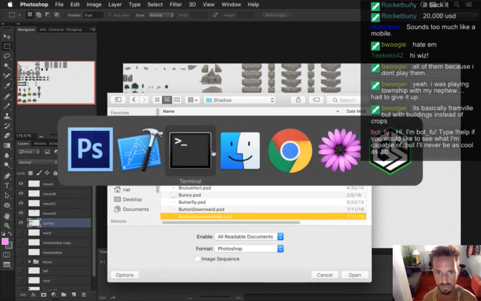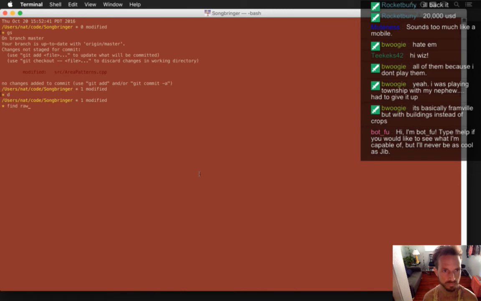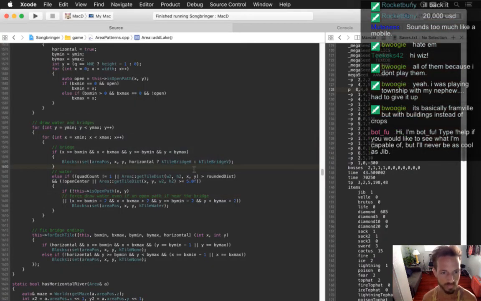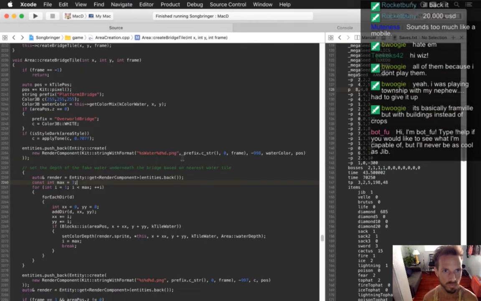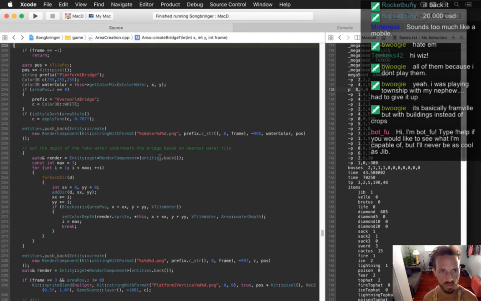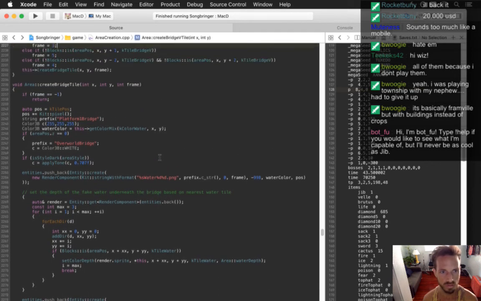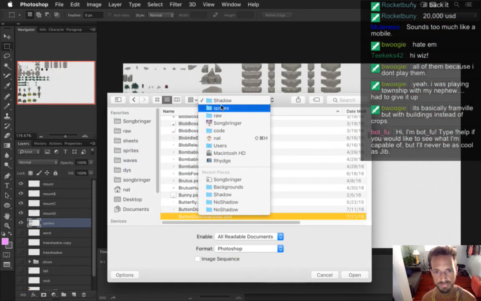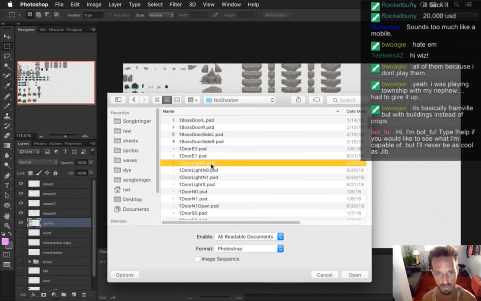It's not there either. Where's the bridge? Nothing named Bridge? What the hell? Render component prefix. What the hell is the prefix? Overworld bridge? Oh, it's called Overworld bridge. I guess that makes sense. It is on the overworld.